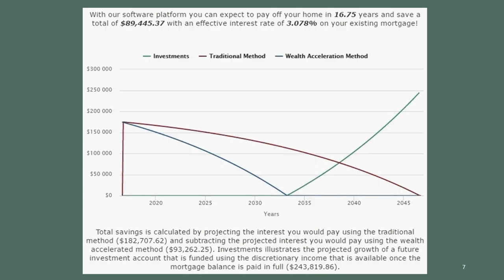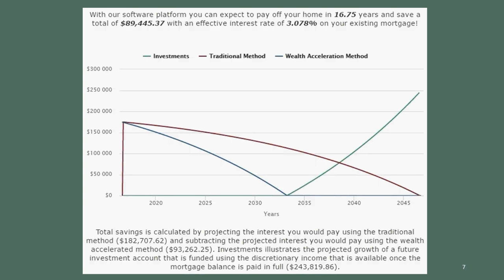Using our software, people could see a much swifter result. The blue line shows how we can use some of their discretionary income and make additional payments to their mortgage balance and therefore pay off the balance swifter. And you can see that blue line shows that that mortgage is going to be paid off in 16 3/4 years. Now, if the value of the property is still very healthy, we can see that after 16 3/4 years, they owe nothing to the bank.